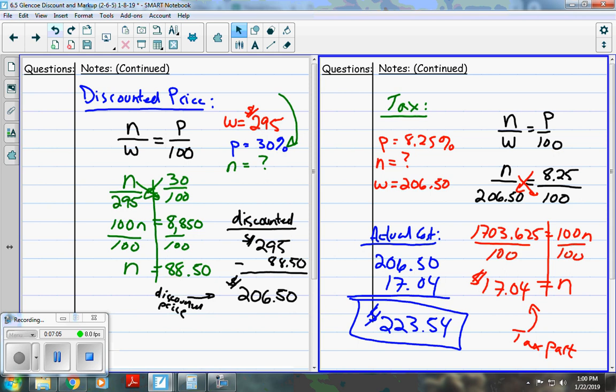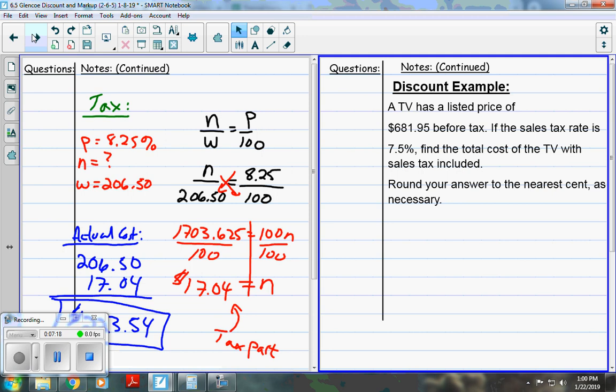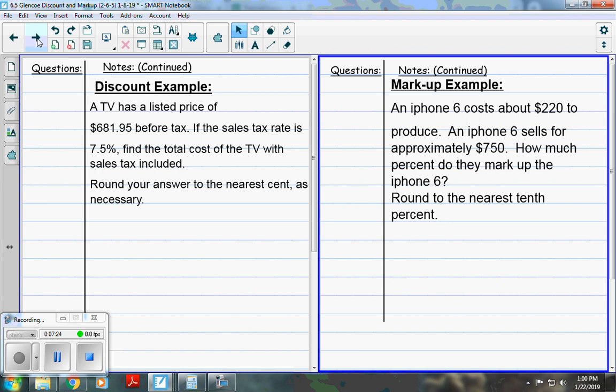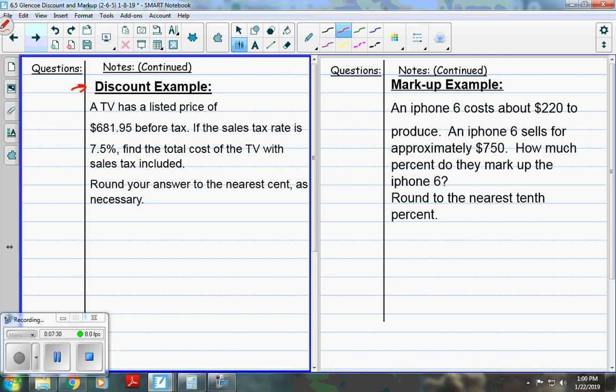So I added two kinds of problems together, the discount and the tax problem. But remember, this is a real life example of using a coupon and then figuring out what the tax would be later. Not all of them are this difficult. So moving on, I'm going to show you the next two examples. And I'd like you to leave a full length or an index finger of space after this discount example so that you can do both examples. So pause here and copy down what you see.